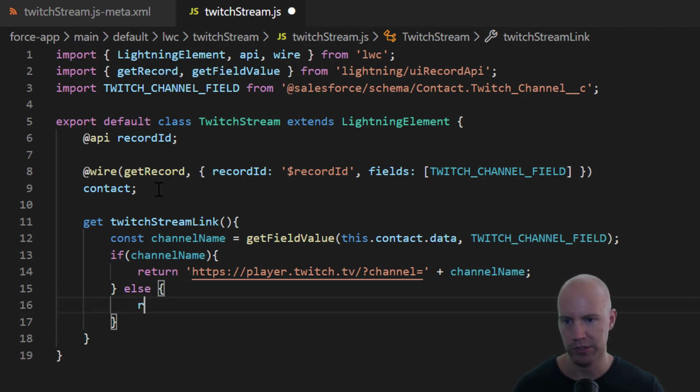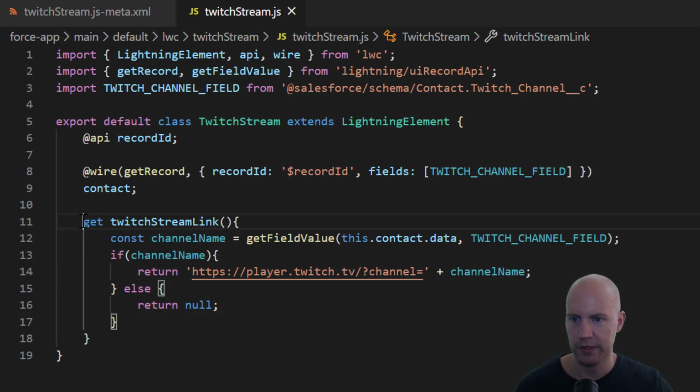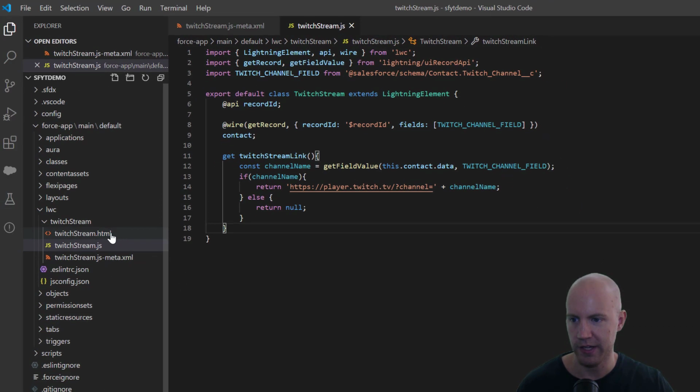Else we just want to return null. Okay, so that's all the logic that our template needs to function correctly. So let's head over into that now.